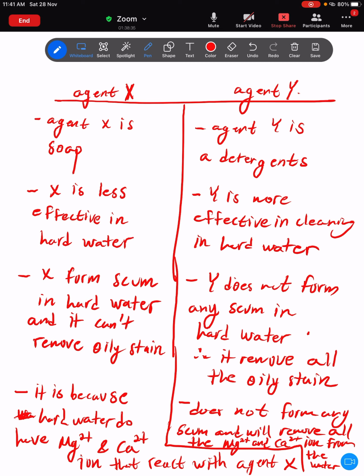Okay, very good question. It removes them because the structure of the detergent itself can trap the ions from the water and it will form emulsions. It traps all the ions and also the oil and removes them when you are washing. So the magnesium and calcium ions will not stick to the clothes. It's actually acting like a protecting layer by removing them.